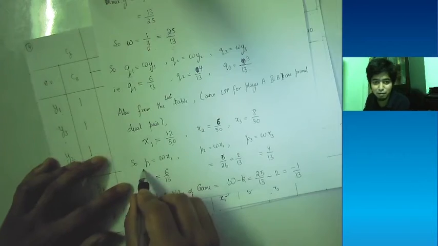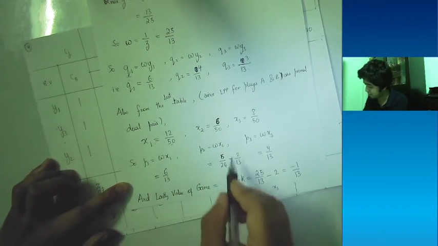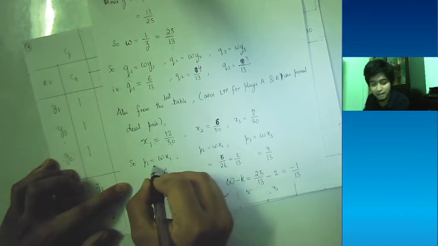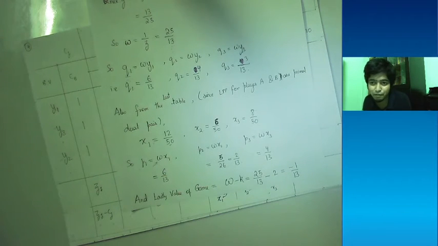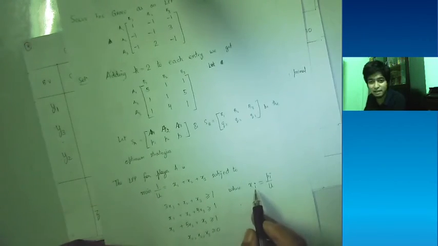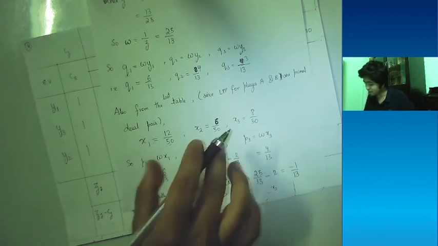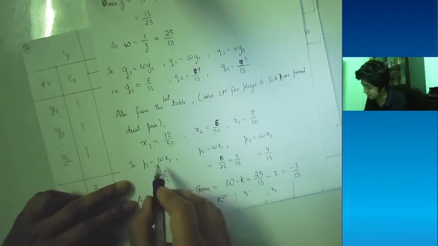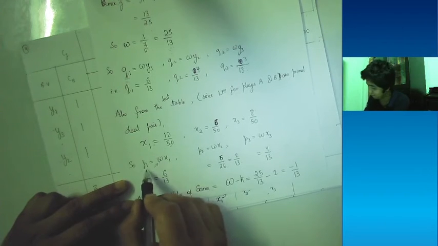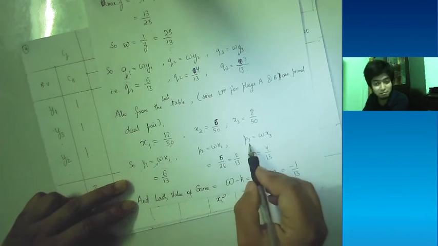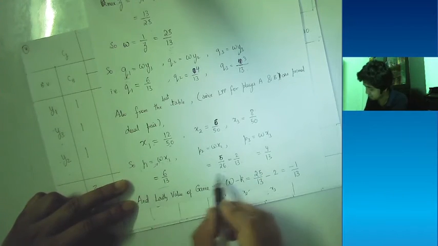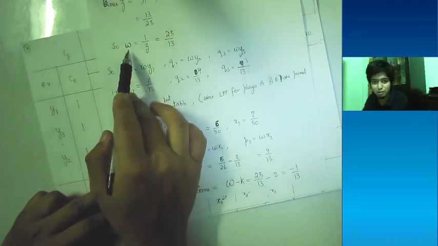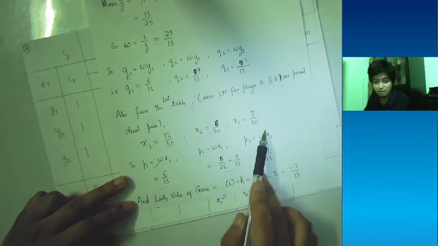So now we can calculate P1. P1 will be Wx1, P2 will be Wx2. You are noticing over here that I am using W instead of U. I've written Xi equal Pi by U, but since this is related to the primal dual LPP, it will behave in a similar way, so instead of U we can easily replace it by W. P1 equals Wx1, P2 equals Wx2, P3 equals Wx3. We can substitute the values and we will get this. The value for W is here.